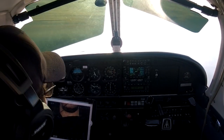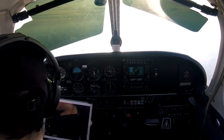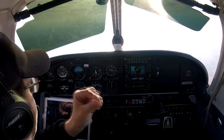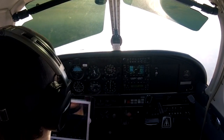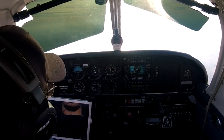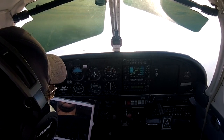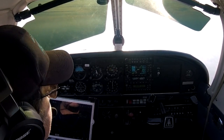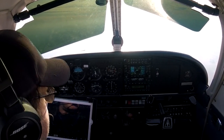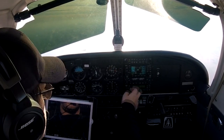Cherokee 177, thanks. Within tolerance, but not ideal, but I'm getting a lot better at that. All I'm doing is holding with two fingers, like thumb and index. I think next time what I'm going to do is switch this camera's mount for the other RAM mount, because the RAM mount seems to be better.